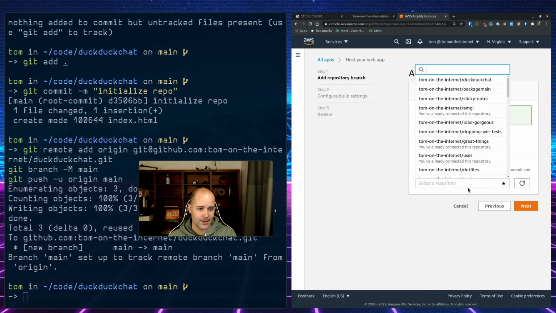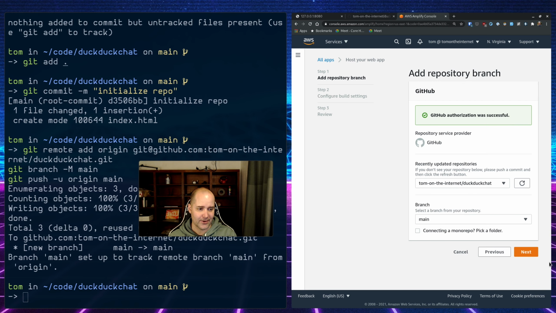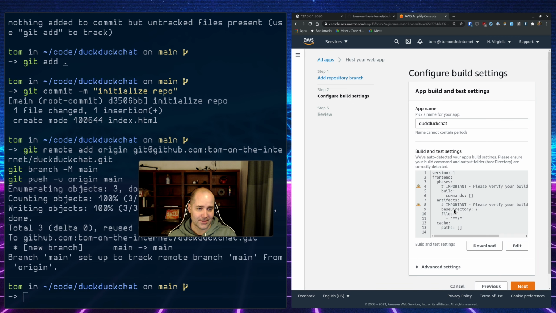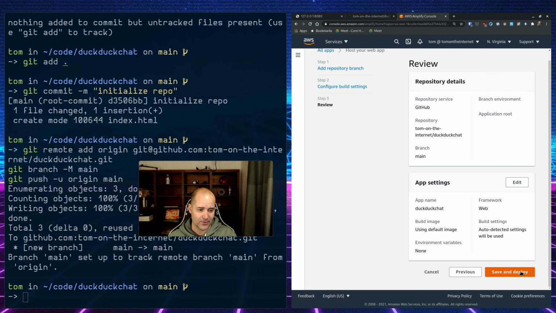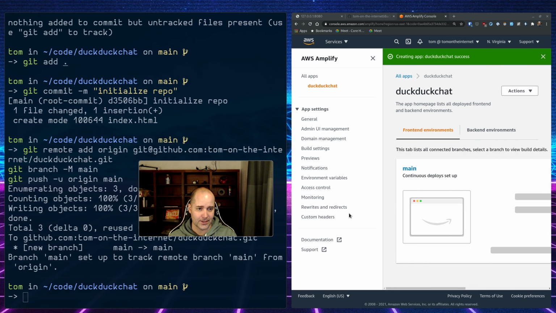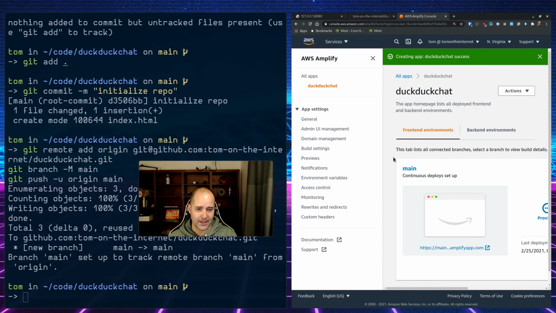What am I going to choose? Duck Chat. There it is already. Which branch? Main. Yes. Okay, it's going to take a little second there. It's going to ask, is this how you want me to build it? Yeah, it's just HTML, so don't worry, just build it. It's super simple, right? This would work with a React app too, but in this case there is nothing going on here, so it's really, really easy. Okay, cool. I'll cut back when we're done. Oh, it's done already. Okay, that was fast.